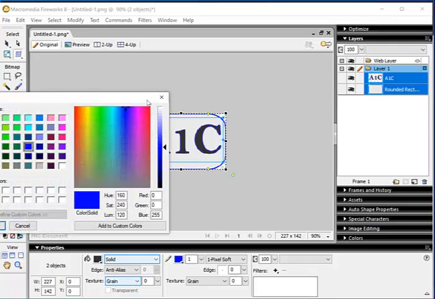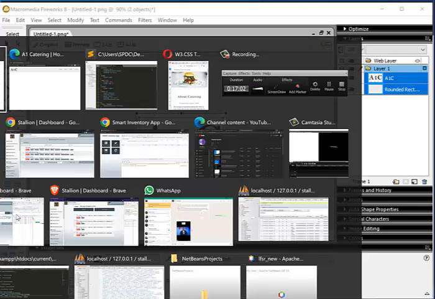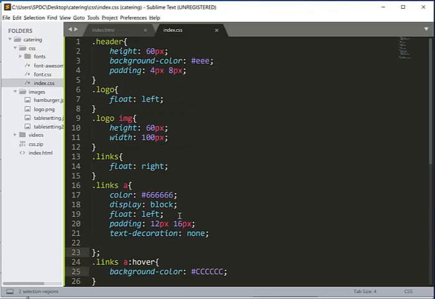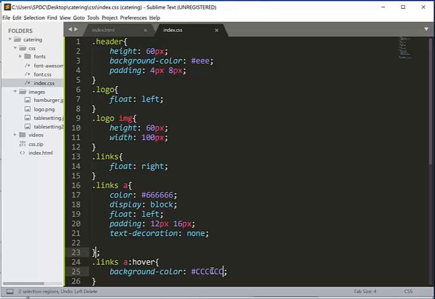I'll do something light, very light. Can I pick something light like this one? Okay, so we're gonna pick this color now and use it here, and I'm gonna refresh my page.